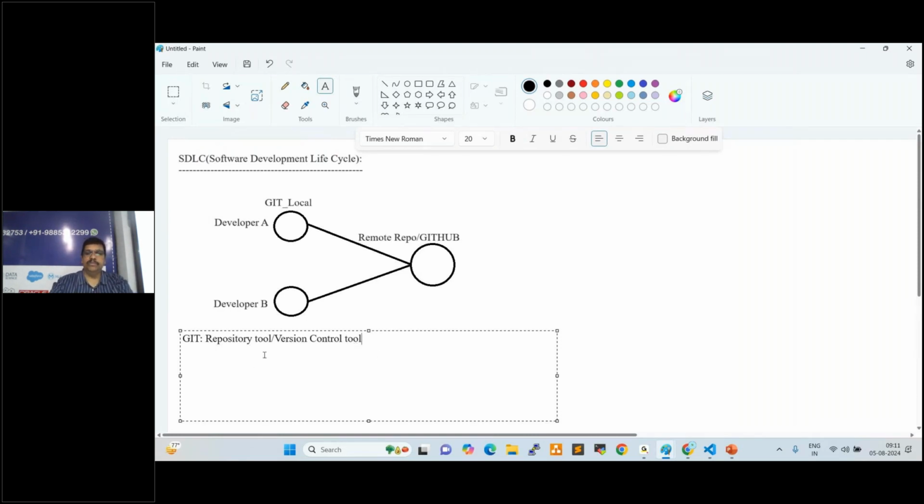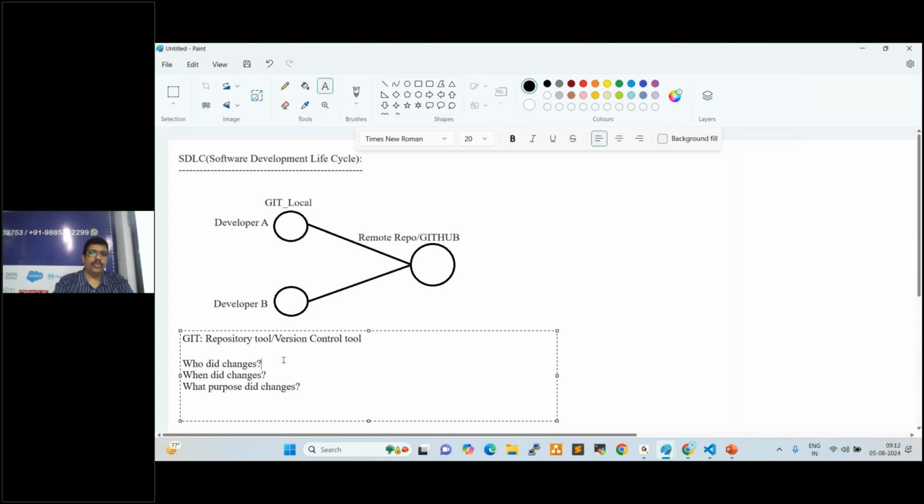This version control system allows you to give comments: who did the changes, when did the changes, and for what purpose did the changes. Based on these comments, it will track the version.